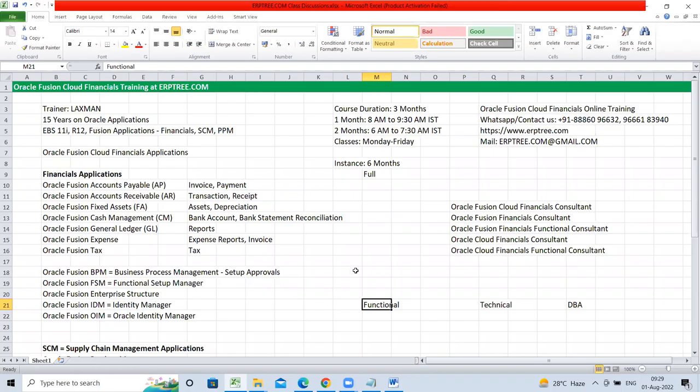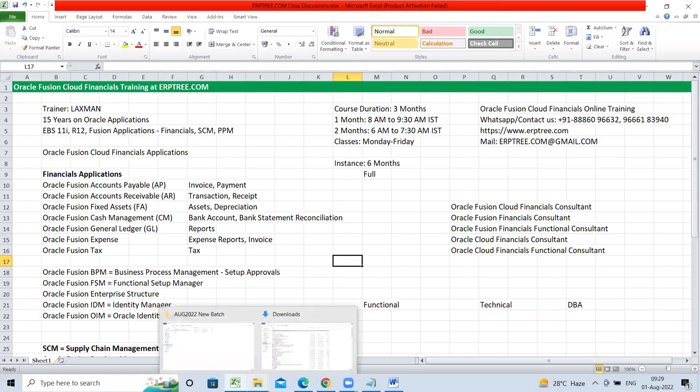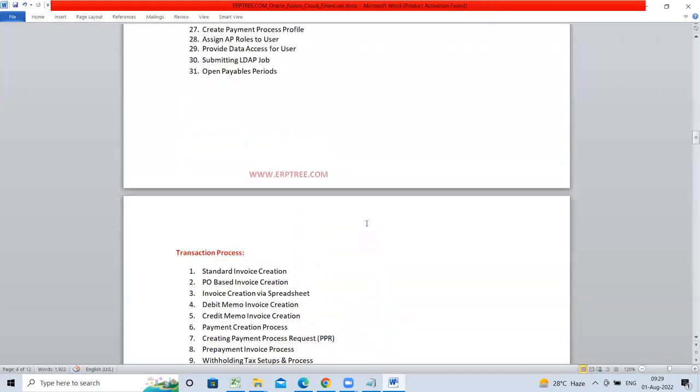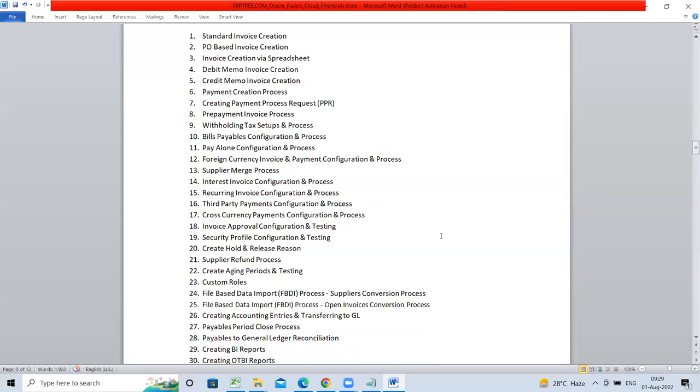Understood. One more question: say we do some setups in payables options, like approvals or invoices, whatever gets enabled. You might be explaining each and every field and for what reason we are enabling it. Yes, based on that is the reason we have all these concepts. The reason I'm asking is that once we enable those options, we cannot work without them. Say I want to implement third party payments; I have to go and enable the relevant checkboxes, otherwise you cannot implement it in payables. For invoice approvals too, I have to enable relevant checkboxes and set some information accordingly. Similarly, to implement the bills payable concept, I have to enable certain checkboxes or provide the bills payable account wherever it is required.